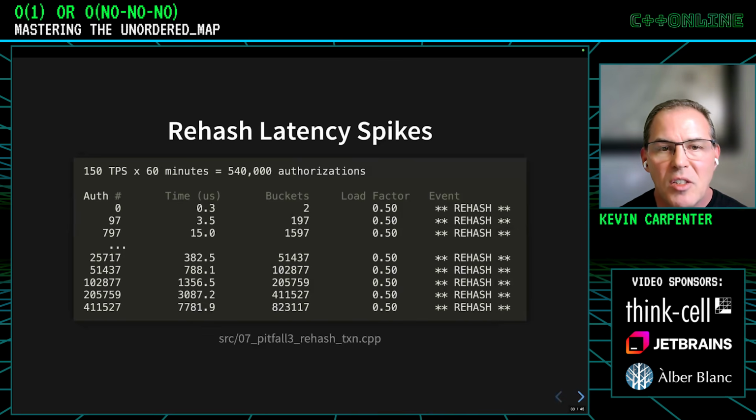And so as our unordered map grows, this is something that I actually have to watch for. We try to consider how much traffic is going to come into one particular node or another, and that helps us define how we're going to handle our maps. Because as you can see, the time grows every time that we have to do a rehash.